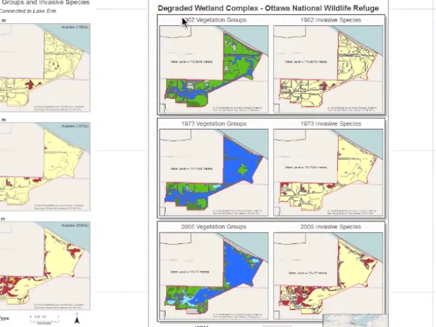Now, this is interesting. In their title, they actually say degraded wetland complex. So you're hinting that this is about something going wrong here that I didn't see in any of the other maps. The point of this is to show a negative effect in the environment, and they're the only person so far that really pointed that out. And I also like how they grouped these maps together in a box, so you can tell they go together. It's another way to group the elements visually.